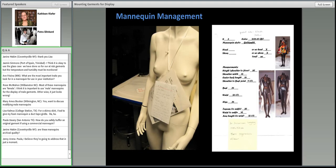And so what we've done to catalog them is we have a mannequin binder where each individual mannequin is given a name. The style of the mannequin is recorded. We've done detailed measurements of the mannequin from head to toe. And then a corresponding sheet goes with the mannequin itself, and you can see that on the image on the screen, where there's a plastic sleeve with twill tape, and basically that is their hang tag. And when we're preparing for an exhibition, we keep all of the bits and pieces that go with the mannequin within the plastic sleeve, or any notes that may address the piece that it will be wearing.